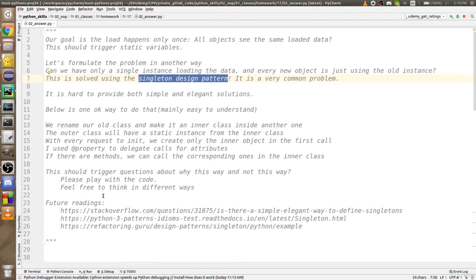If you couldn't get what I'm going to say here, feel free to Google the singleton design pattern and try to understand it. Singleton comes from the word single. From one programming language to another, providing the singleton design pattern might be a bit problematic, and it's really hard to provide a simple and elegant solution. It isn't easy.